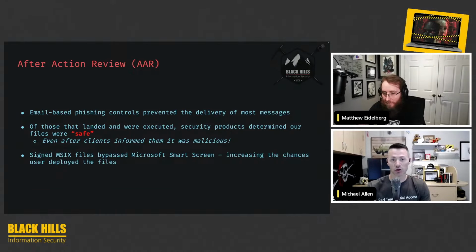In fact, the security products determined that the files that were on disk where our payloads lived were actually completely safe, even after our customers manually submitted those files as being suspicious files. They still found them to be safe. So that was really very interesting to us, and just further evidence of the efficacy of this attack and this technique.